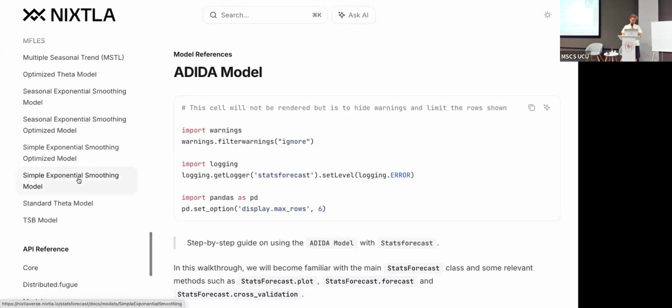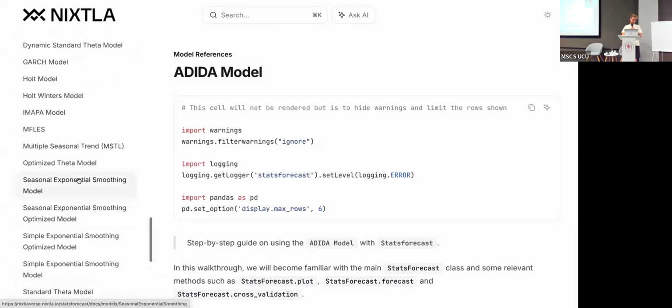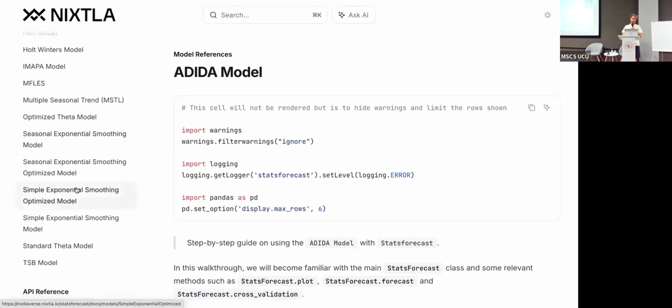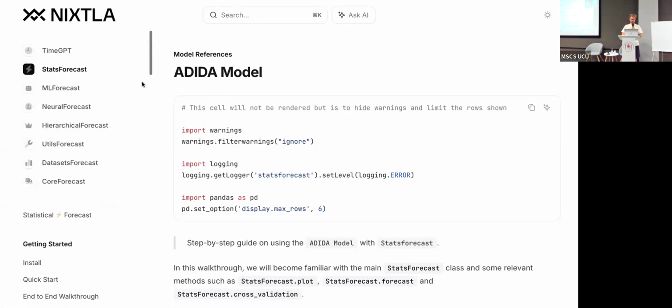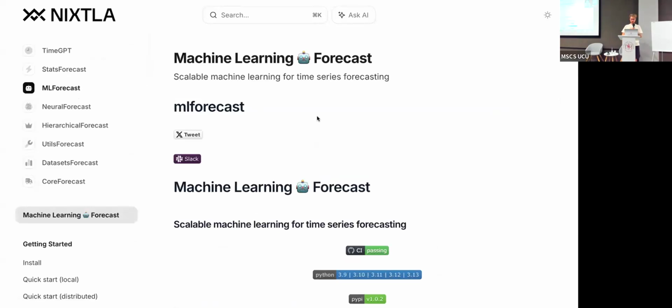Also, there exists AutoARIMA, which optimizes hyperparameters with the Akaike criterion. But anyway, another one is MLForecast, which I will show in a Colab, how the programming interface looks like. So we'll skip it and check in detail how it looks.